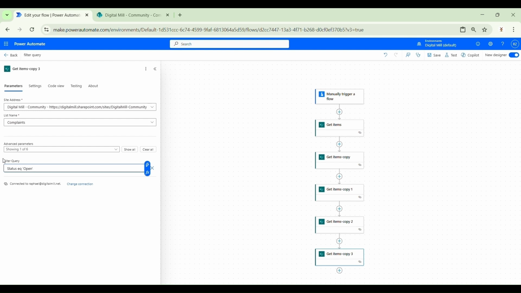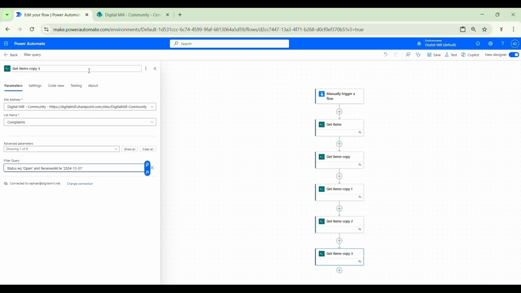But since you want to return only the records that match these two conditions, the status is equal to open, and the complaint was received in 2024, we will use the AND operator. And now we can include the second condition, which in this case is the received at lower or equal, and then we can open the single quotes again, 2024, December 31st.